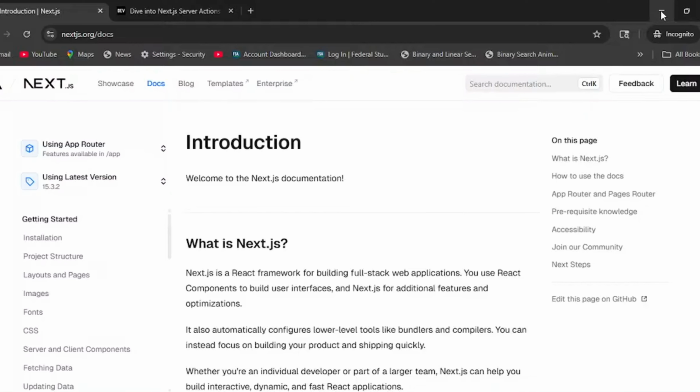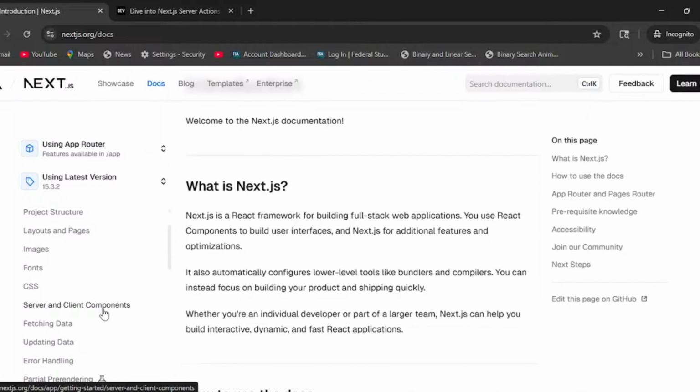So if this is something that you may be interested in, or if you're just getting started in your journey with web development, I would strongly suggest sticking around because you may find some value in this video. To get started, what I want to do is take a look at the documentation and define what server actions are. And then we'll look at some examples and build out some server actions on our own. Head over to the documentation for Next.js.